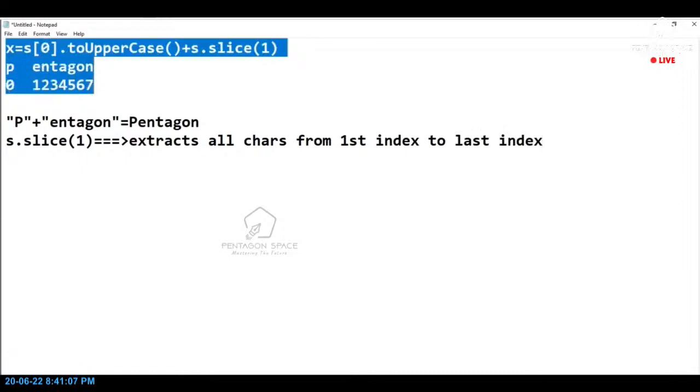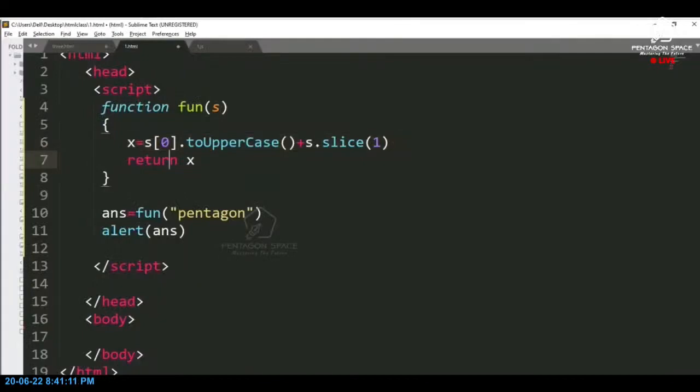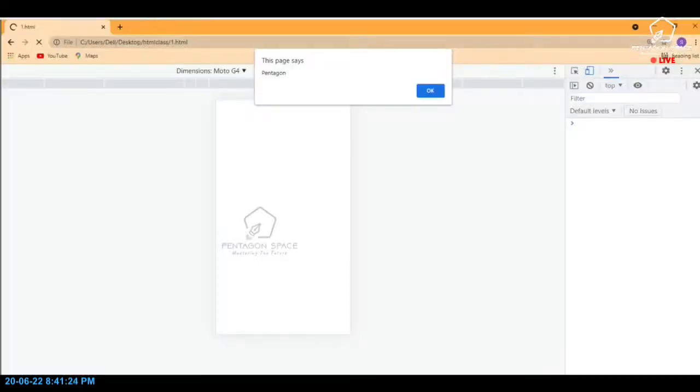So that is what I have done here. This is how I am performing capitalization. S of 0 to uppercase, the remaining you slice from first to last, finally append and give the result. If I run this code, as a result you are getting Pentagon.